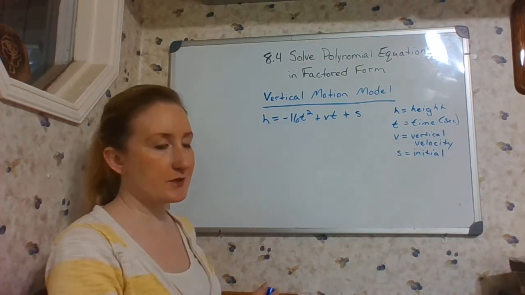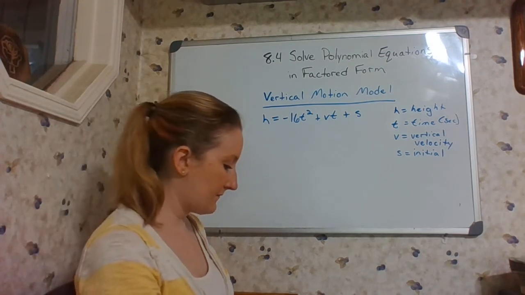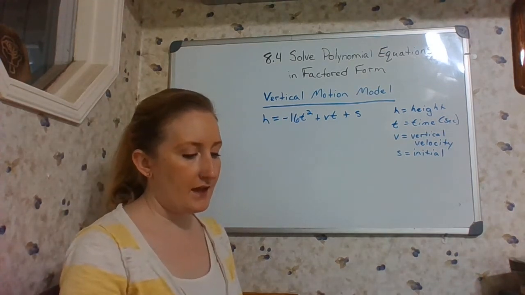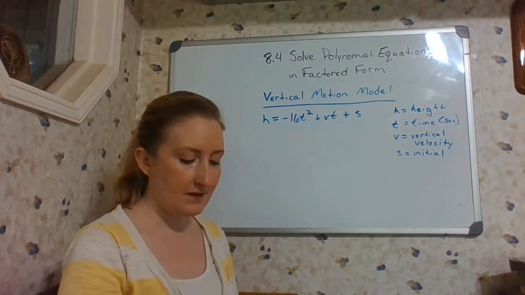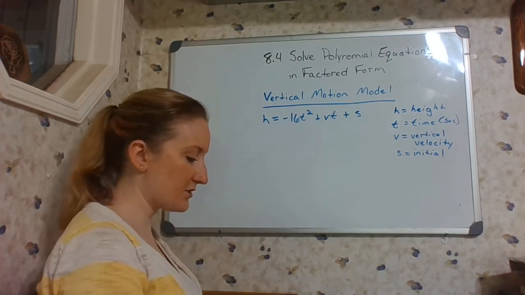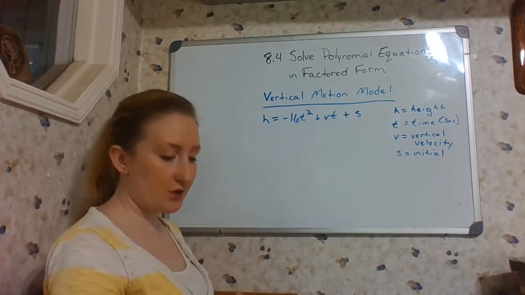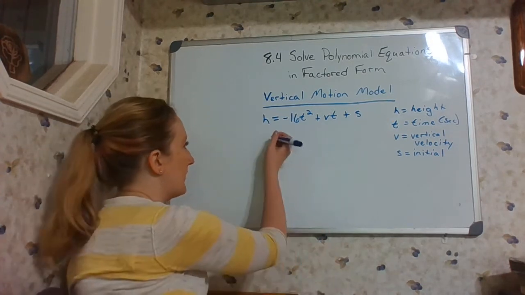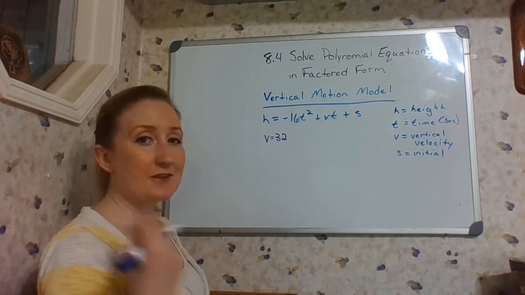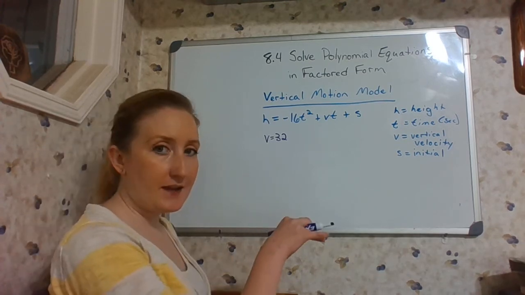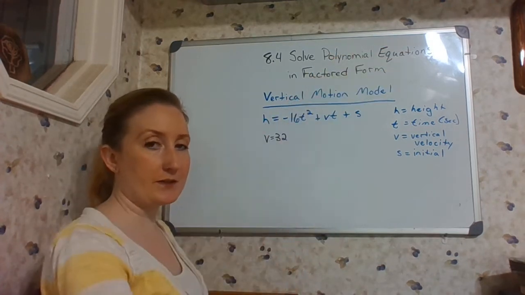So you can use this for all sorts of situations, but we're going to do an example involving dolphins. So if we have a dolphin and it jumps out of the water and it has a vertical velocity of 32 feet per second, we want to know how long it takes for that dolphin to enter the water again. So if our vertical velocity is 32, I'm going to go ahead and write that down. We're looking for t, which is our time. We're talking about how long it takes for it to go from when it breaches the water to when it reaches the water again.